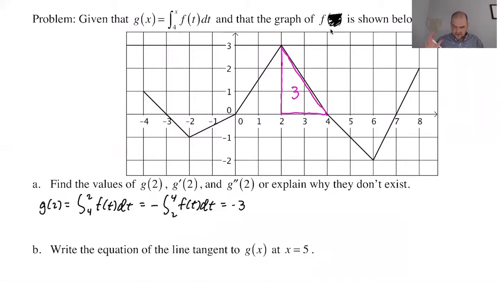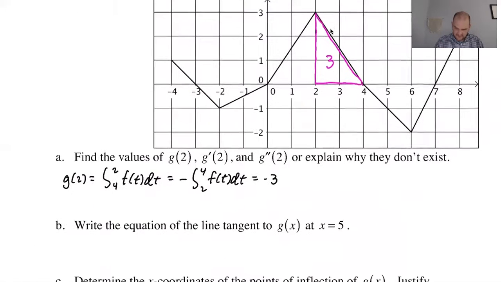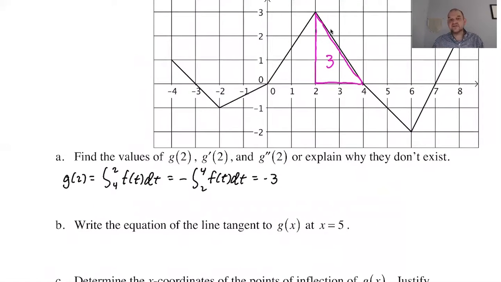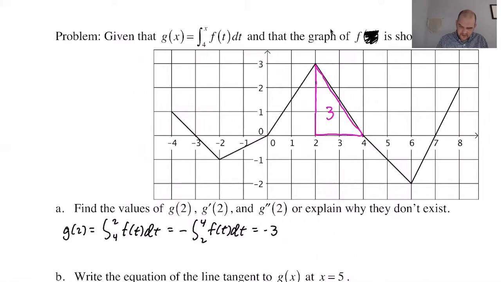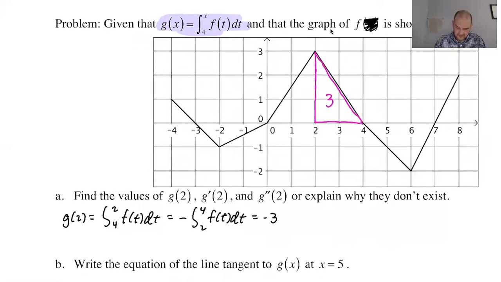All right. So the next thing we want to do is find g prime of x so that we can find g prime of 2. So g of x is up here. It's an accumulation function. This is a really common problem. When you take your AP exam, I would not be surprised at all if there's a problem that features a graph like this with an accumulation function. Because we're pretty deep in the material now, we know how to do a lot of stuff.